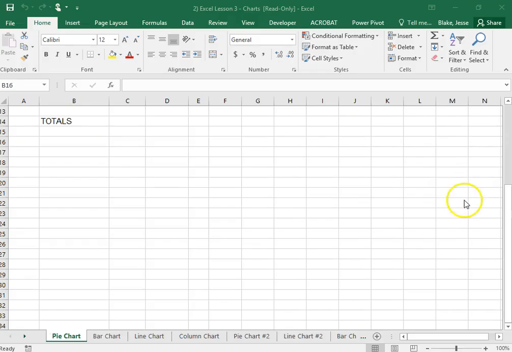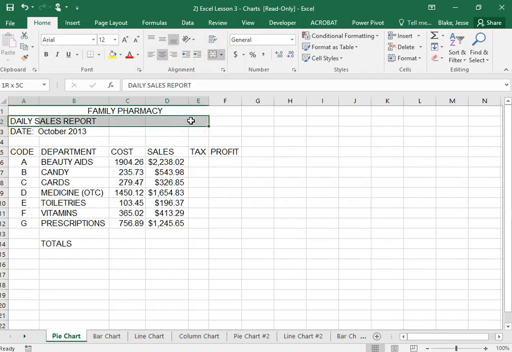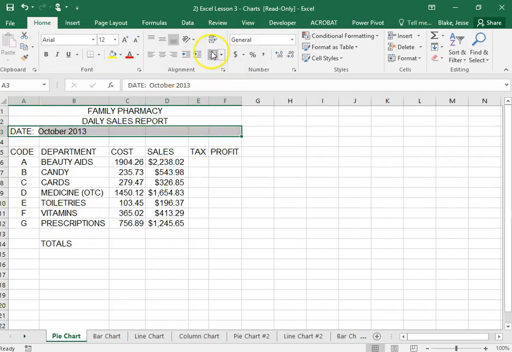So the instruction says that I need to complete the following in the spreadsheet by doing a merge and center from A1 to F1. So these are things we know how to do. We know how to merge and center. I'm just doing things we know how to do, building upon what we learned, and we're just going to build upon that and add a little more in. So now we're going to merge and center A1 to F2, A3 to F3, merge and center.